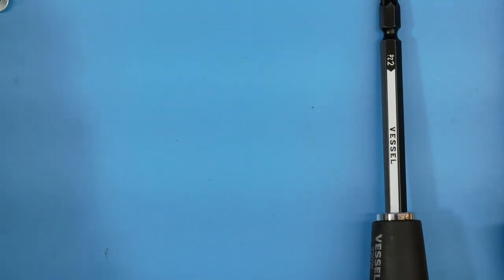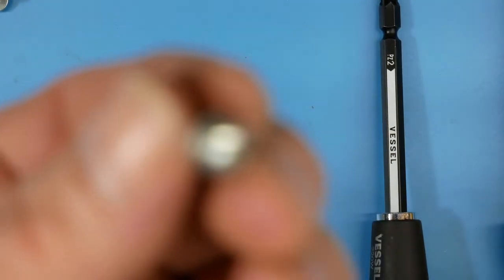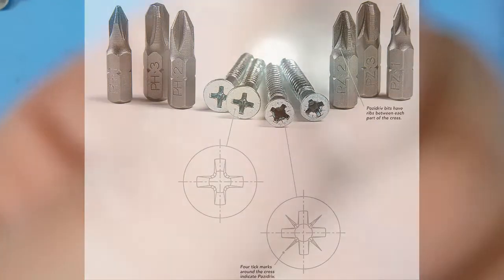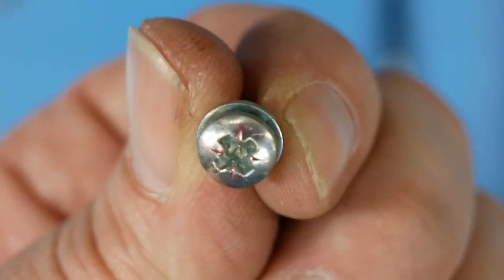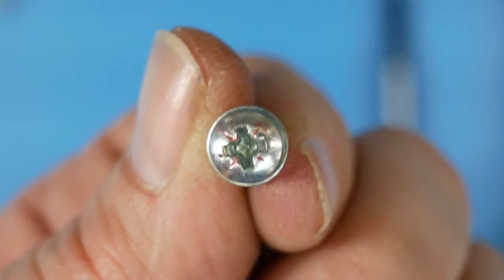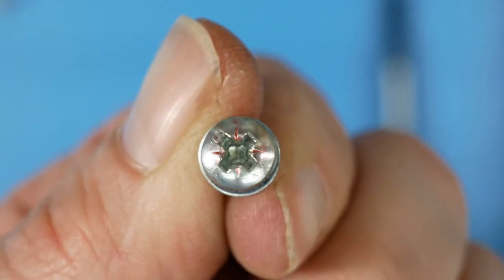The other thing I wanted to talk about was Posi Drive. Let's see if we can get that in there. Come on. There you go, it has four little marks, one on each corner. Try to highlight that, see if you can see it.